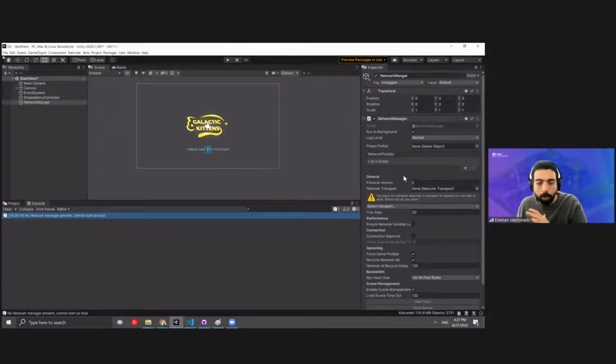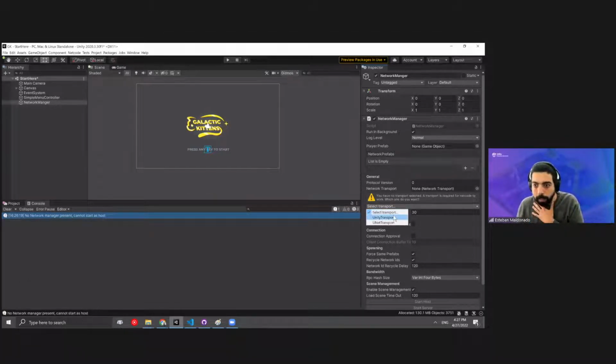Now, what the network manager actually does is kickstart the network session. It says, okay, if I wanted to serve as host, now I've kickstarted it, and I'm ready to receive connections from other clients that would like to join based on my configuration. And that's what the network manager actually holds. We're not gonna do actual internet connection today, but we still need to set the rail of where the packets of data go. Remember again that ongoing process of sending signals back and forth between all the connected devices.